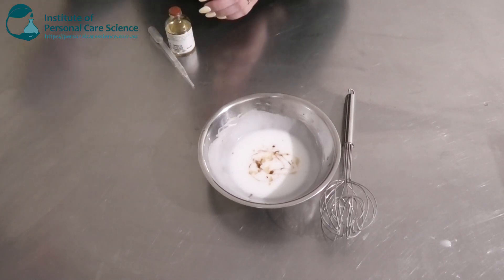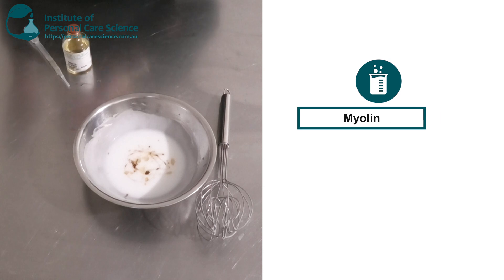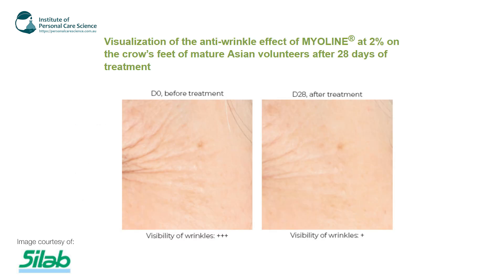Now I am going to be going in with my star active here. This is the Myelene by Scilab. This is a two-in-one type of active — it's a muscle relaxing active and it also promotes a healthy well-being effect. It comes from watercress, and its mineral richness gives the muscle contraction and cell signaling link to the well-being mediators in your body. It's got a Botox-like effect, so it smooths the first expression lines of young skin and fades the wrinkles of mature skin within five days. It also stimulates skin oxytocin to improve the skin's homeostasis, reduces stress perceived by volunteers, improves the quality of their skin, restores barrier function, increases hydration, and gives more radiance to the complexion. It's also been tested on crow's feet of Asian volunteers, and after 28 days of treatment there have been really good results.